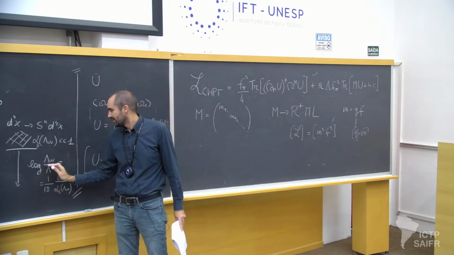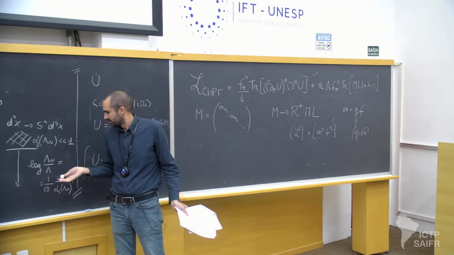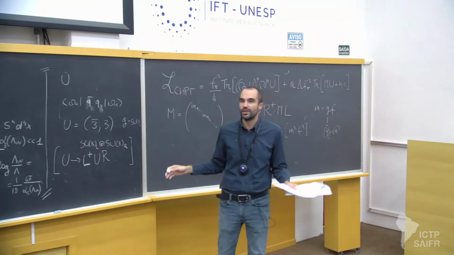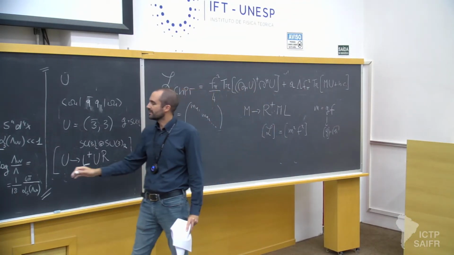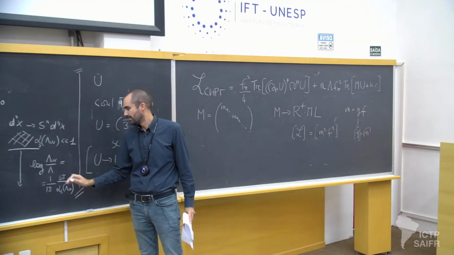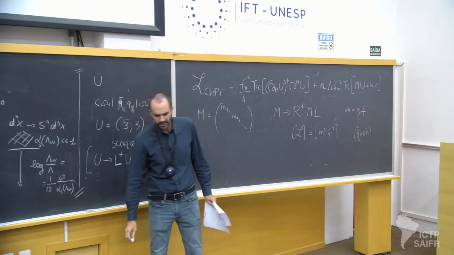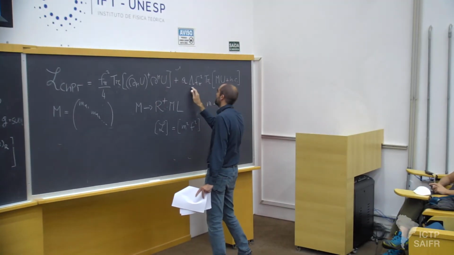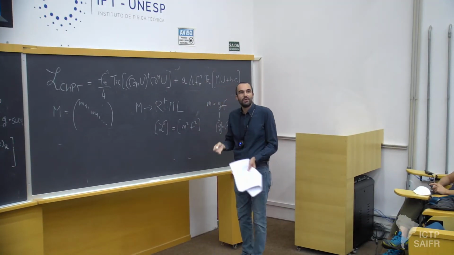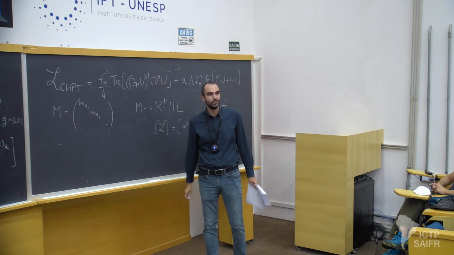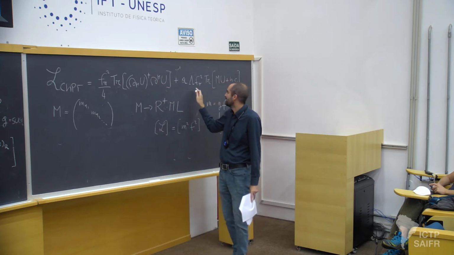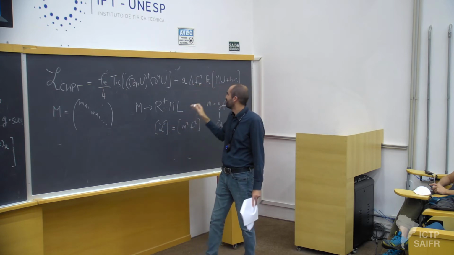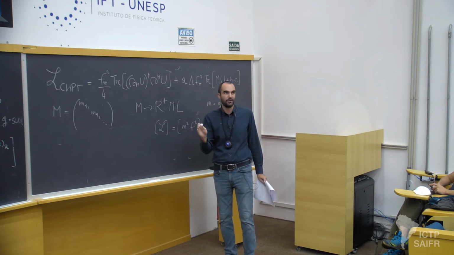you see that this is the only scale that we can talk about in this theory. Okay? Everything is marginal, and the only scale that appears is generated dynamically by running. And so this f pi and this lambda somehow have to have the same origin and be related to this scale. And indeed, as I was telling you before, this lambda here is what you get from the running, and f pi is roughly a factor of 4 pi below.